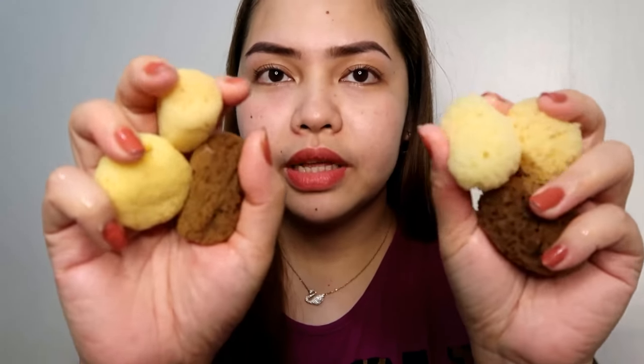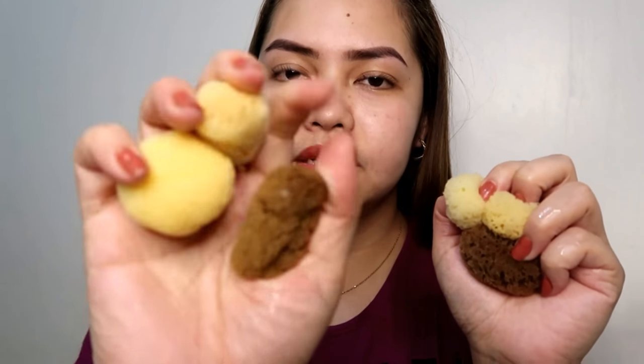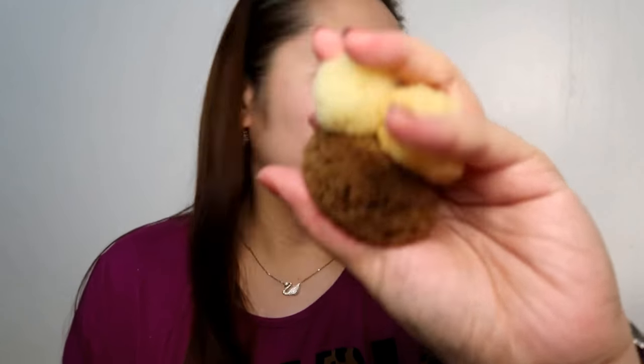Okay, let's compare the wet ones and the dry ones and see what's the difference. So I've actually opened one pack earlier, and then I soaked them in water. Ito, it's right here. So these are the wet ones, and this is the dry one. So when it comes to texture, definitely once you soak it to water, malambot na siya. It's soft. It's more softer than this. This still has the spongy feel because it's really dry. Okay. So of course, if you're gonna use it for exfoliating your face, you have to soak it in water muna for maybe 3 to 5 minutes until it's soft.